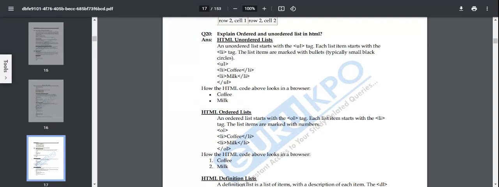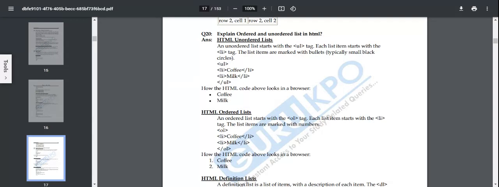Suppose we want to write the item coffee; that term will be put in between LI and slash LI. If we want to write another term like milk, it should also be in between LI and slash LI.